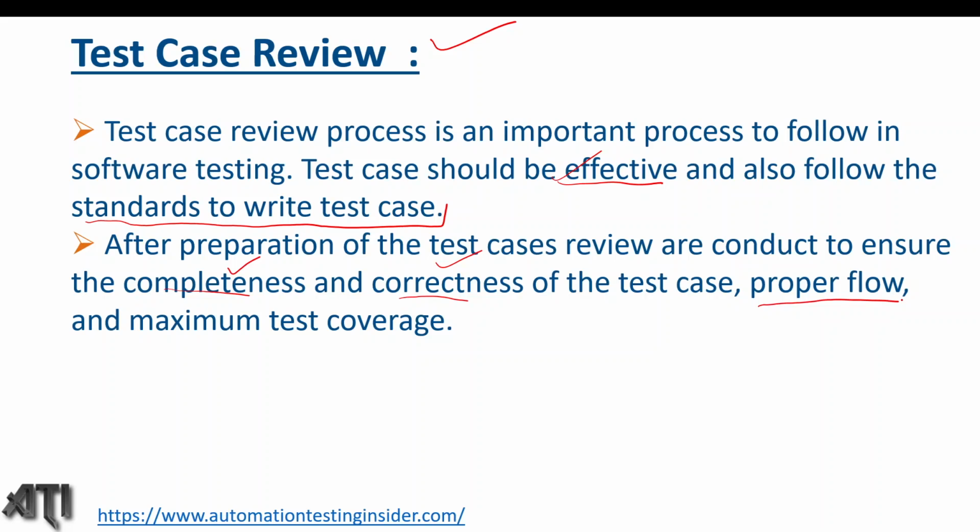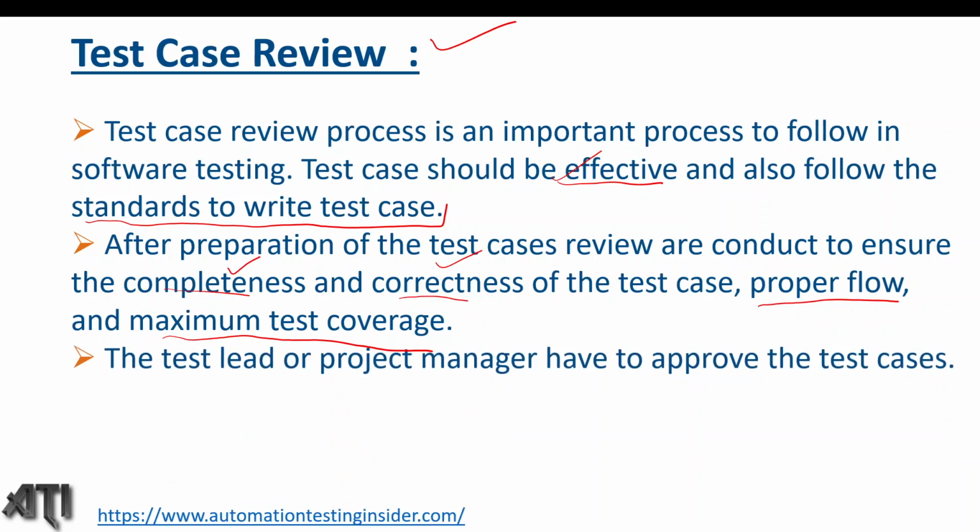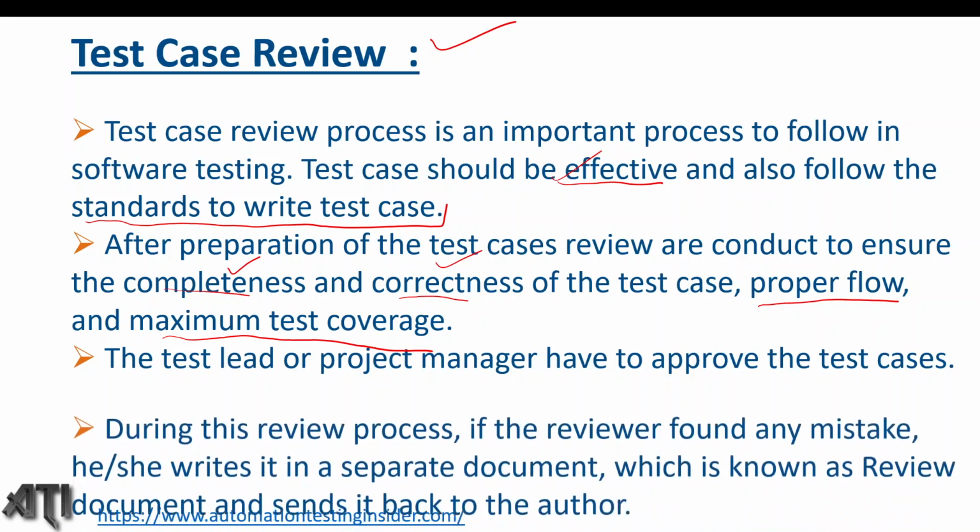Let's say we are testing any functionality, and we need to check the proper workflow of that particular functionality. Whether that is written or not, we need to check while doing the test case review process. And maximum test coverage, so whether we have covered all the functionalities or not. These are the points taken care of while doing the test case review process. The test lead or project manager has to approve the test cases. Once the review is done, the test lead or project manager approves the test cases.